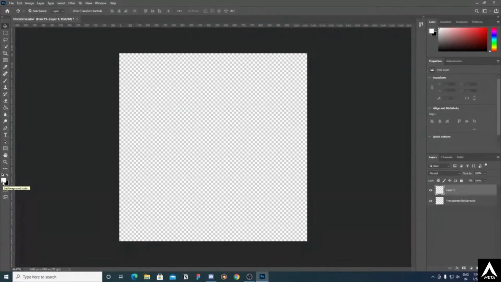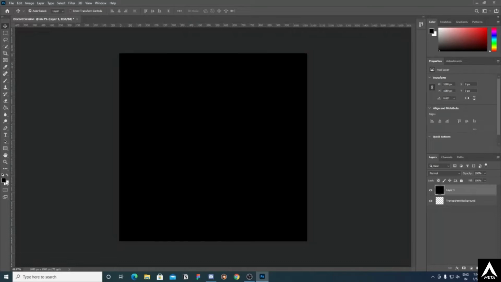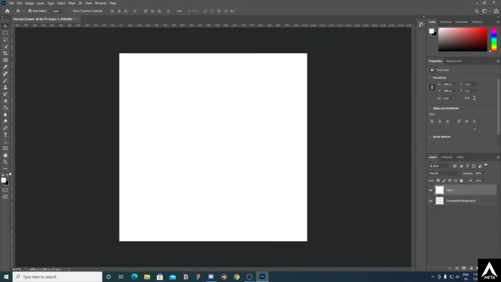Got it? If I want to set this onto the screen, there's a keyboard shortcut called Alt Backspace. Once you press Alt plus Backspace, this fills that layer up with whatever is set here as your foreground color. You can have two colors here, your foreground and background. To switch between them, you just use the shortcut key X. When you press X, it keeps switching. So if I wanted to make this black, I press Alt Backspace after I pick black. Okay, let's go back. I want to stick with white for now.